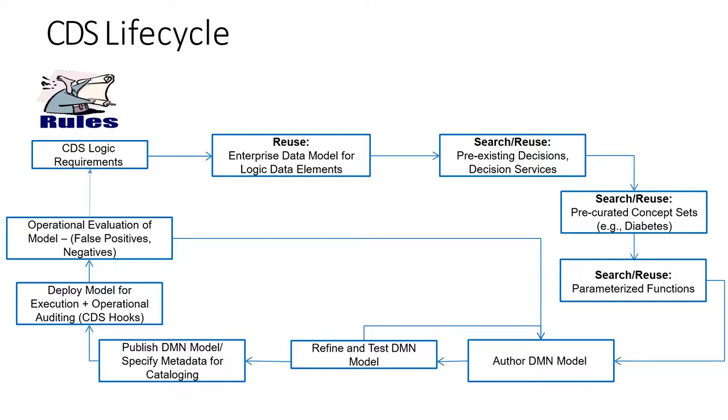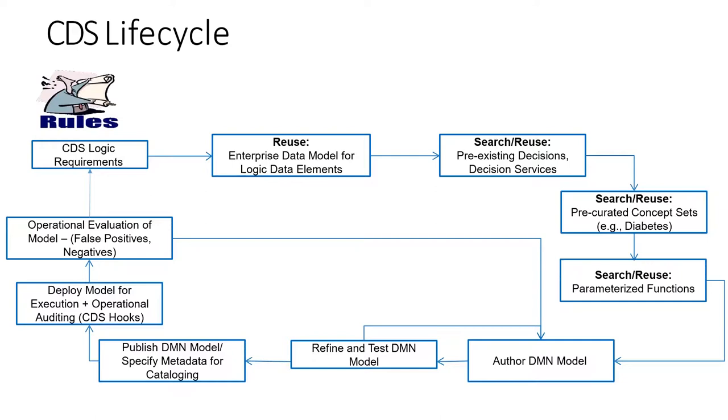So one thing at the enterprise level we have to be very careful about is that all the DMN models have common data definitions and a common set of variables which feed into them. Otherwise, it becomes very difficult to reuse and repurpose pieces and parts of the DMN model. Once we have ensured that the inputs of this new DMN model are created from standardized data elements, then we can search a repository for pre-existing decisions and decision services and reuse them as sub-decisions in our new model.